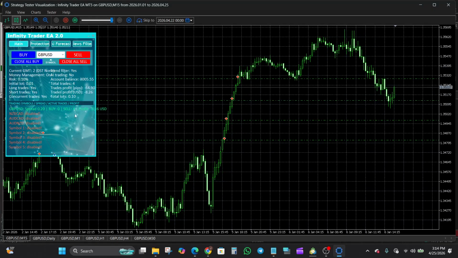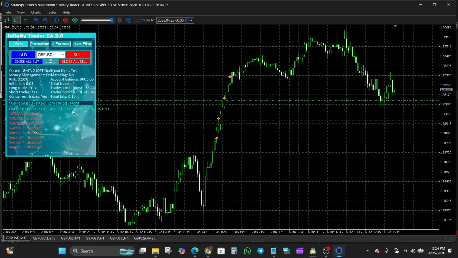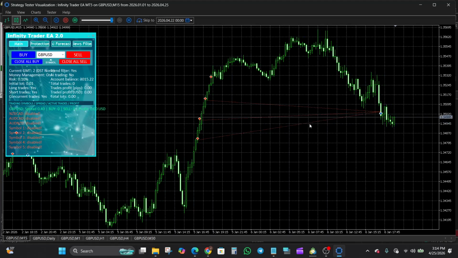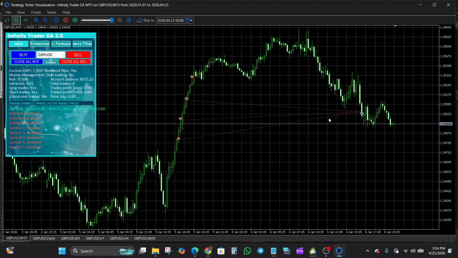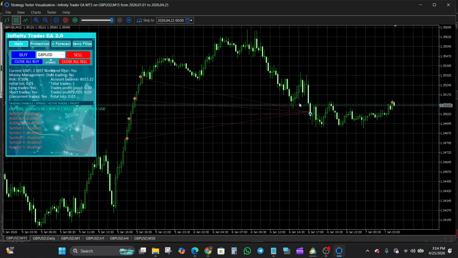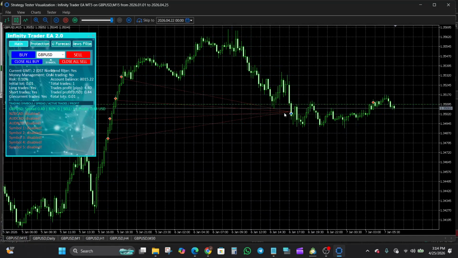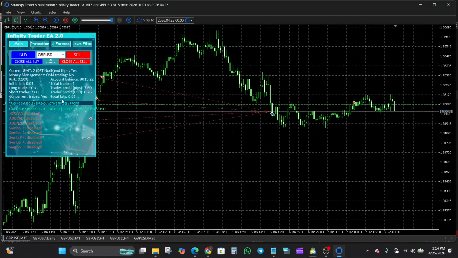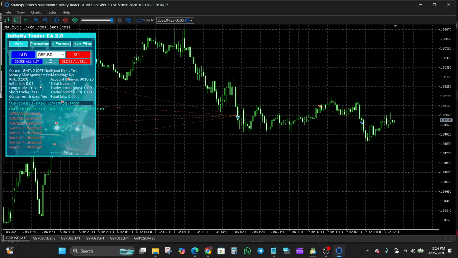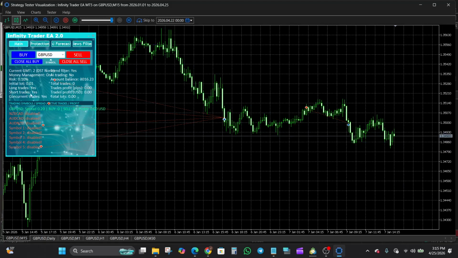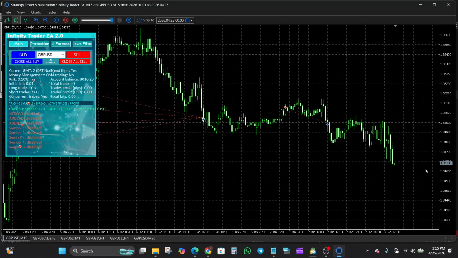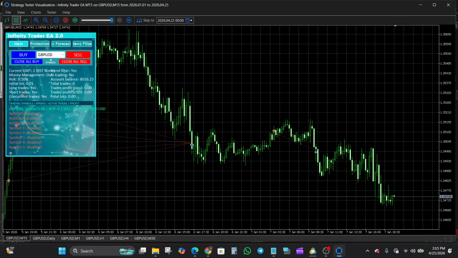We can also see this dashboard here showing the floating loss and floating profit. And we can also see how the EA uses a basket closing system whereby you can see those three trades were closed together. The three sell trades were closed together here. You can also see in this dashboard the risk percentage, the initial lot, if long trade and short trades are active, concurrent trades, account balance, and all of that. Important information being displayed right there on the chart.